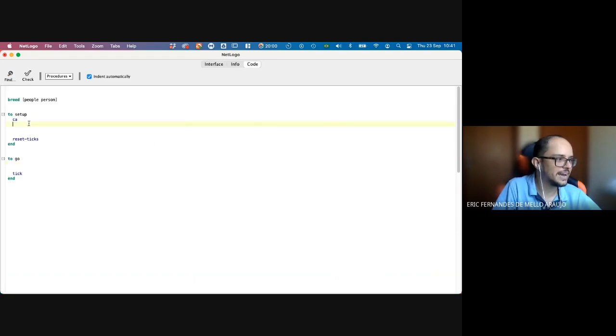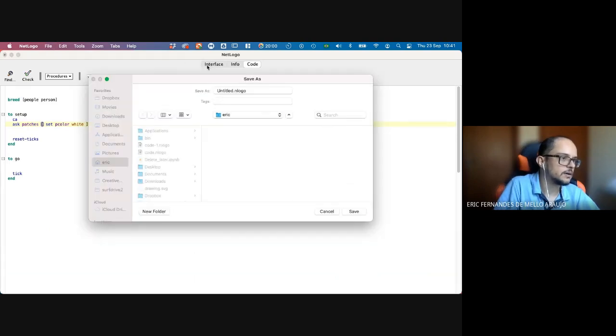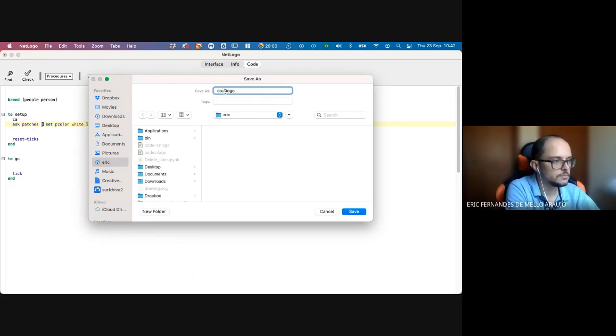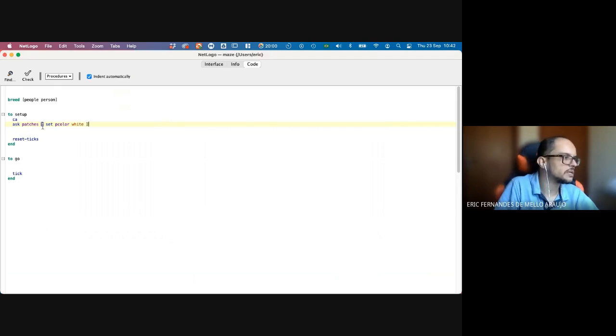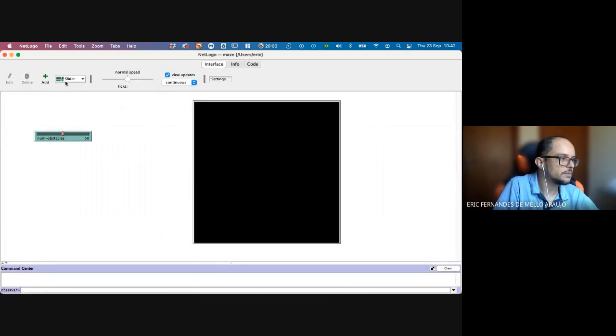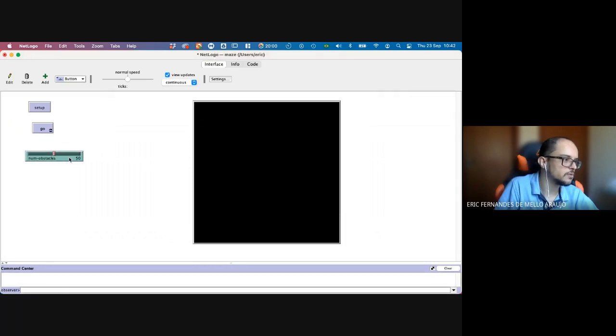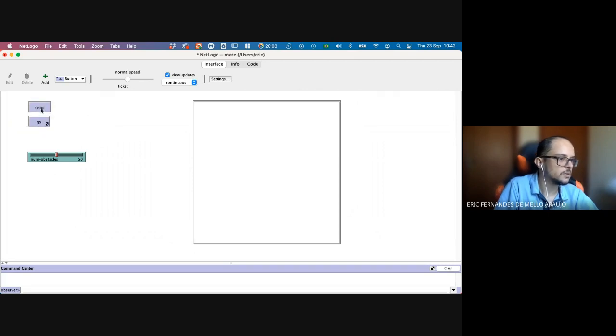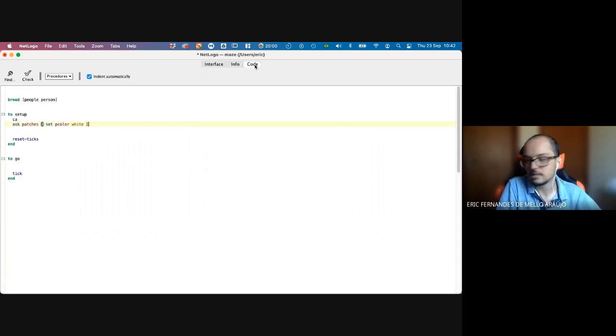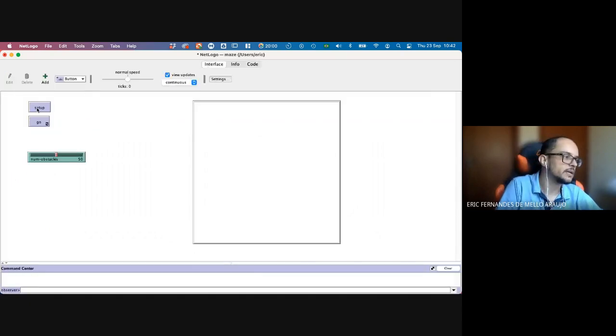First thing I want to do on the setup button, I want to ask all the patches to change their P color to white. And we can check. Let's save this code here. Let's call it maze. Saved it even in the wrong place. It's fine as well. And we missed the setup button in here. So let's put the setup button. Let's add the go button as well. Let's make sure that the go button is forever. And let's move some stuff around here to make them more aesthetically pleasant. So when I click on setup here, it changed the color of the world to white. So it's basically doing what we need. We're asking the patches to set the P color to white. So when we click on setup, the patches are changing their colors to white, which is fine.